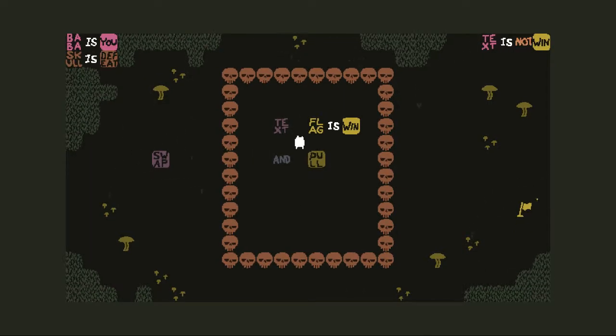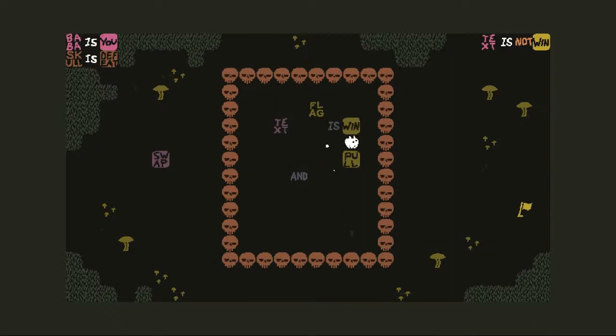Okay. Text is not win, so I can't immediately just make text win and stand on something and be good to go. But I can't stand on text anyway, so that wouldn't work. There's a swap over there, but I can't reach the swap. I can't change who I am. Baba is you is cornered in there pretty good. Okay. Text and flag is win, but that's impossible because text is not win.